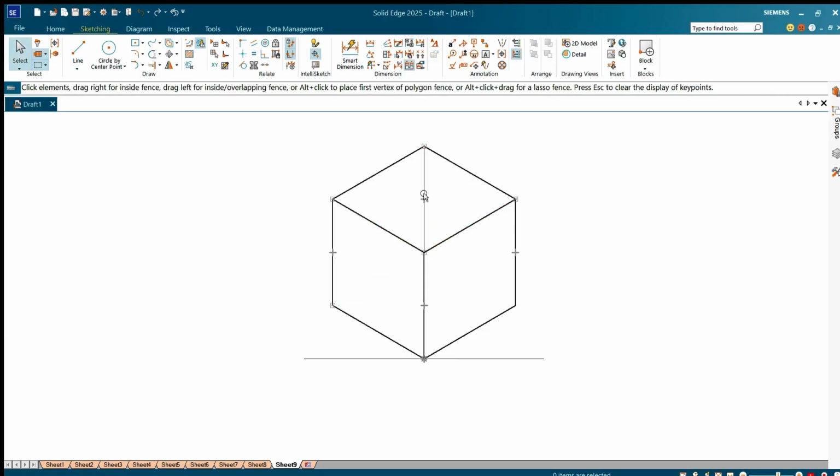If I press escape and delete this, what happened? Control Z. Again I have to select the style as this, and here it should be 0.35 mm. Hit enter. Over.